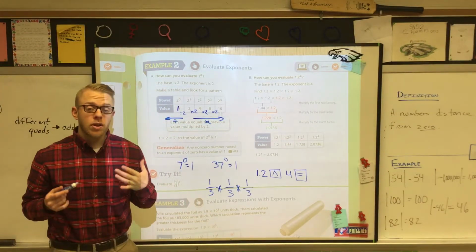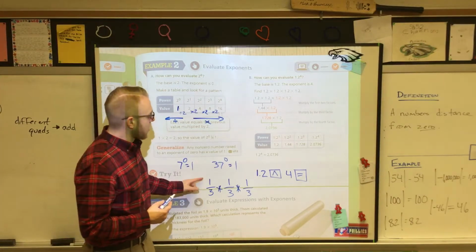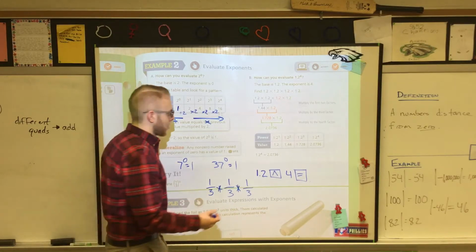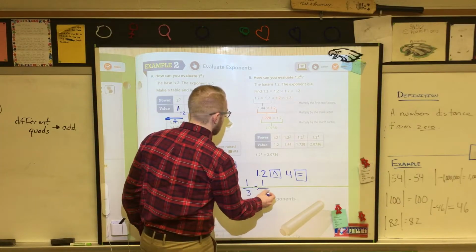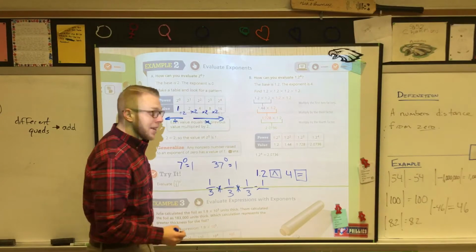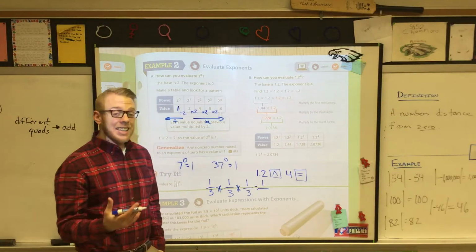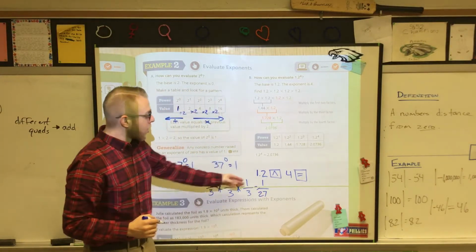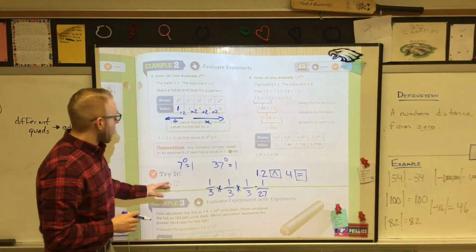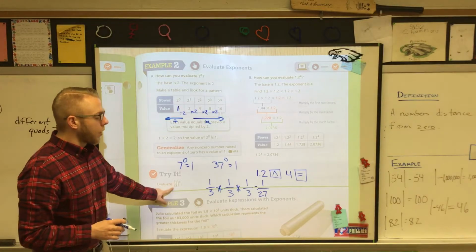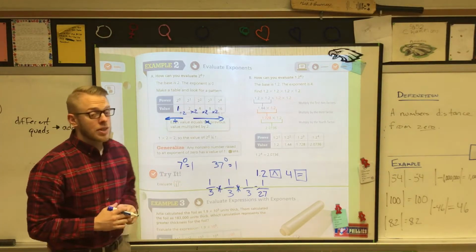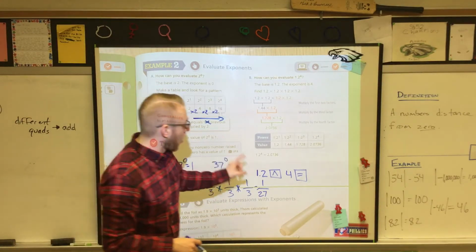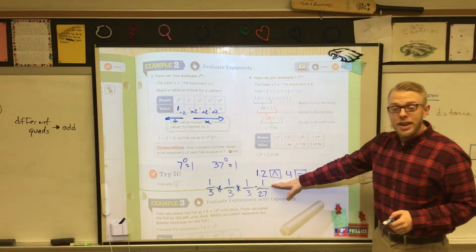We can do traditional fraction multiplication, meaning that we multiply straight across. 1 times 1 times 1, we all know is 1. 3 times 3 is 9, and then 9 times 3 is 27. So 1/27 is how we evaluate 1/3 to the 3rd power. So hopefully you got that answer. If you didn't try it this way, you also could have done it on the calculator.